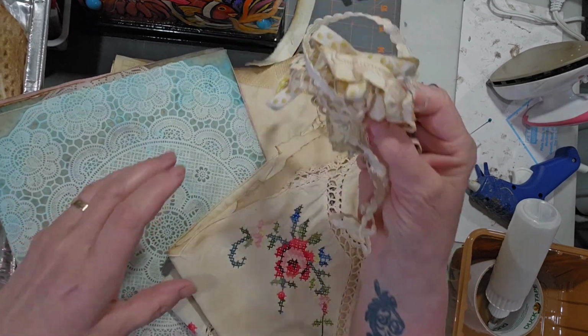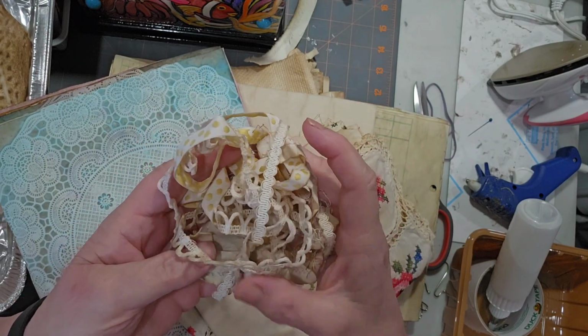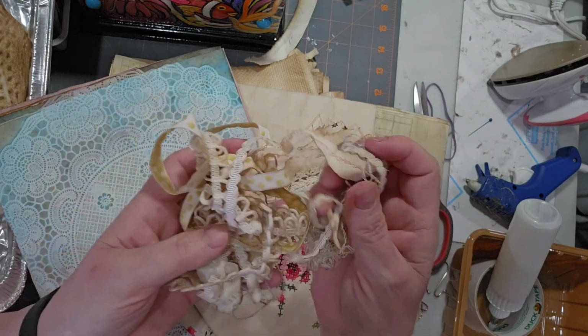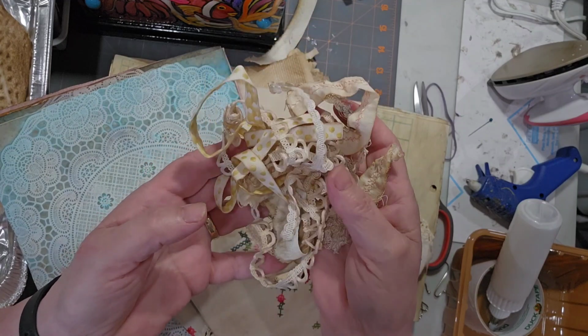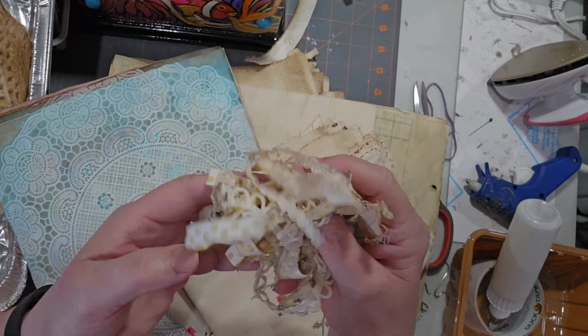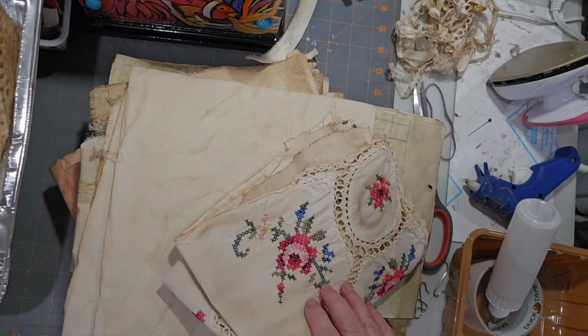So I did manage to do a few little pieces of lace and trim. They were actually in that white basket, and so I just threw them into the coffee and did them. And they're fun little bits and pieces that I can use for clusters and stuff. And then I'm going to put this aside for a second.